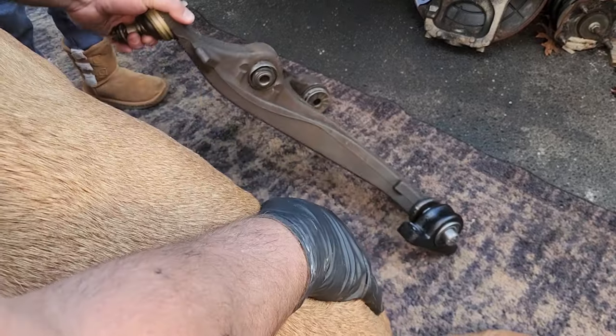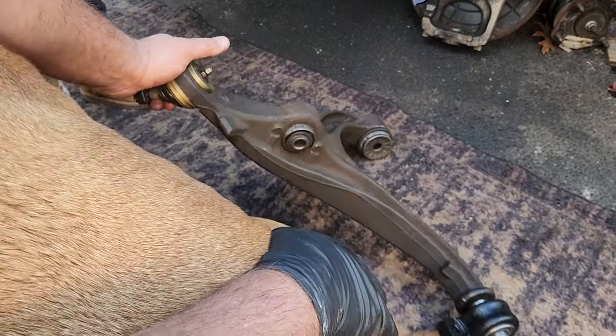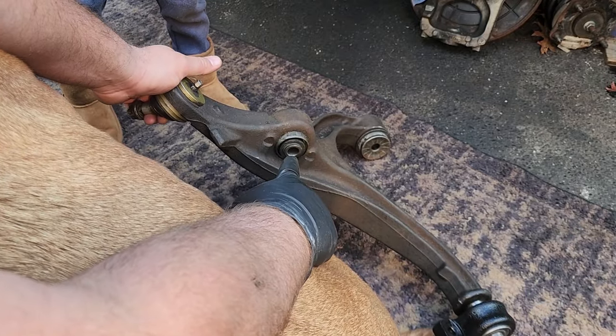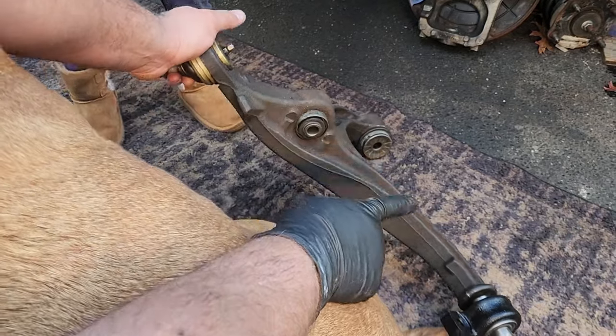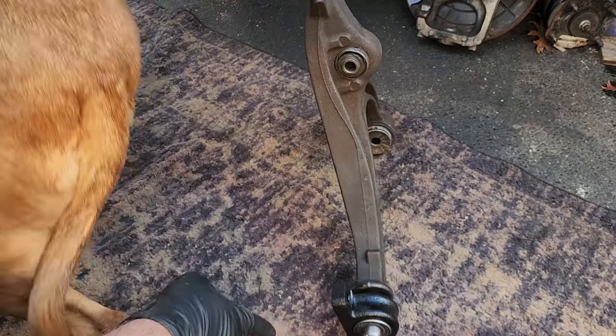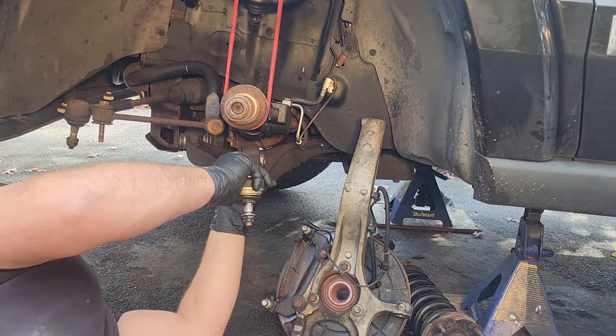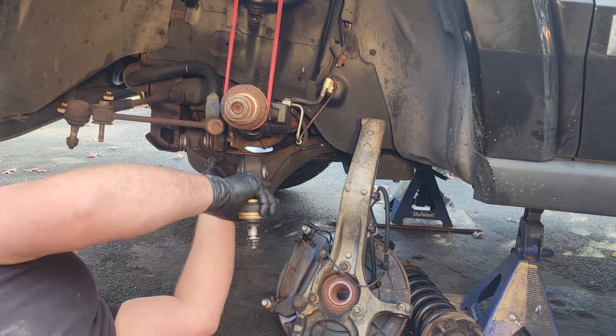Well, anyway, it was a beast, like my dog, but I finally got in all the bushings. The clevis fork bushing, the front lower control arm bushing, and the rear lower control arm bushing. Thank you, Jesus. There we go, it fits much better.